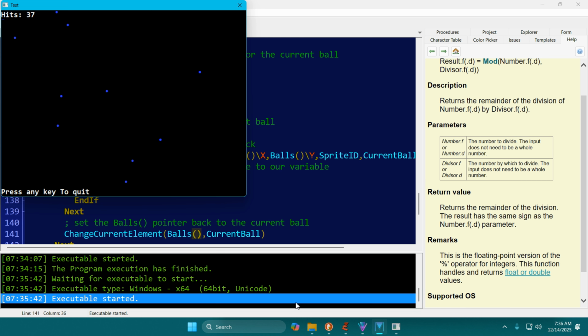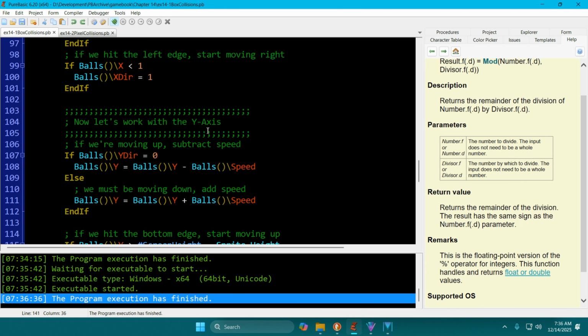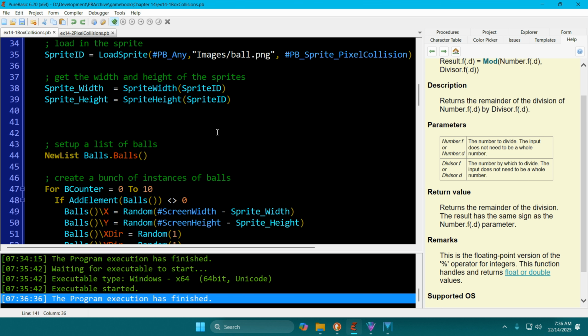We do collisions today. What you're looking at is a bunch of balls running around the screen, bouncing every which way, and every time they hit each other, it's counted. So there's a lot of collisions going on. I think it's counted once for each ball. There are a lot of balls on the screen bouncing around, so the tabulation up here is just counting the number of hits. All right, so how are they doing that? That's how you identify whether a bullet hits a player or not, right?